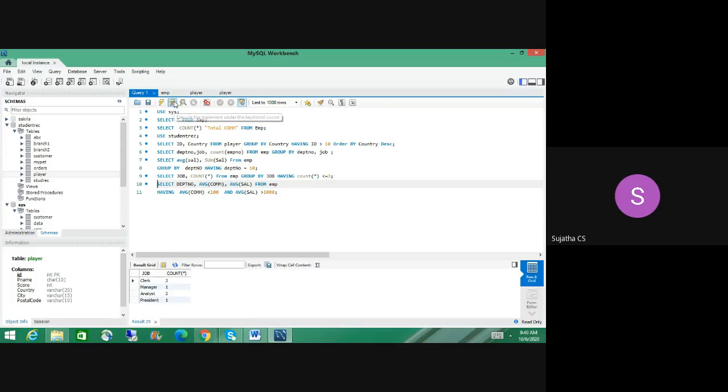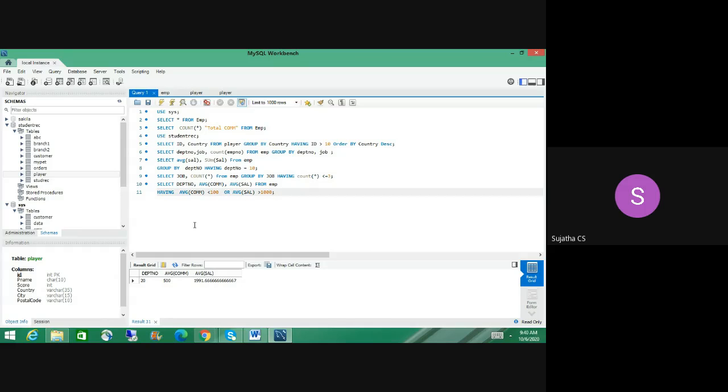Let me run this query. Nothing is there, which means we have to change this because our records don't have proper values. Let me run this, we get something. So what it means: first, it selects using the HAVING clause, average commission less than 100 or average salary greater than 1000, and then from the EMP table we are calculating average commission, salary and department number. It returned that one.